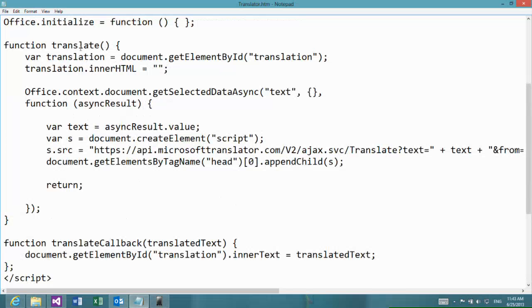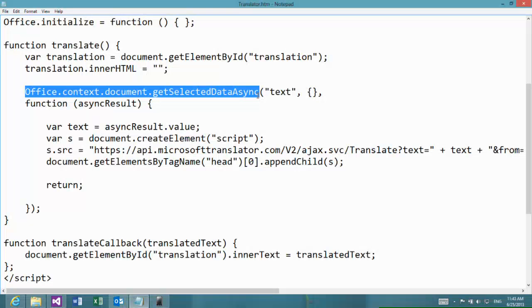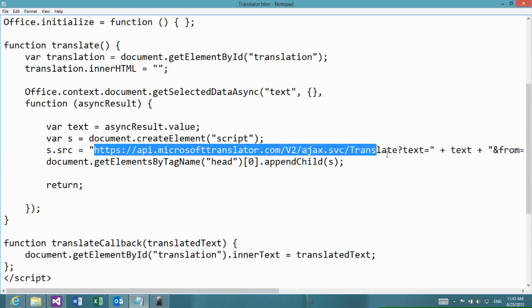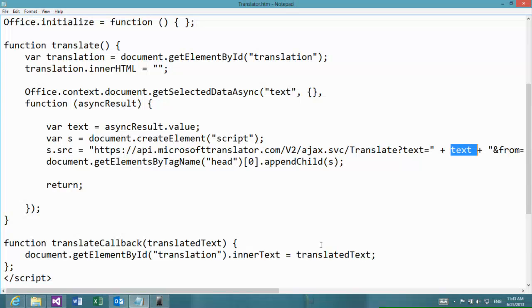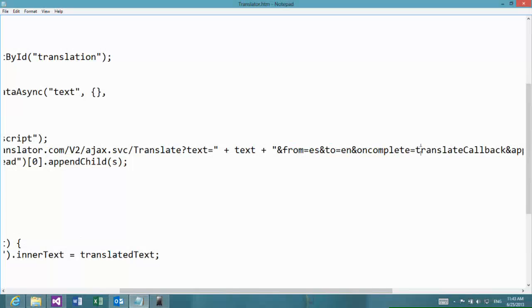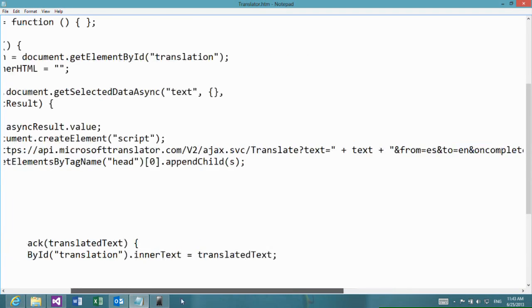And the translate function, all it really does is use this Office API to get the selected data. Then it passes that to this web service. This is just a simple REST service call to the Microsoft Translator API. I'm going to pass as parameters the text that the user selected in Office and the language I want to translate from, and then on complete it is going to call my translate callback, which is here.